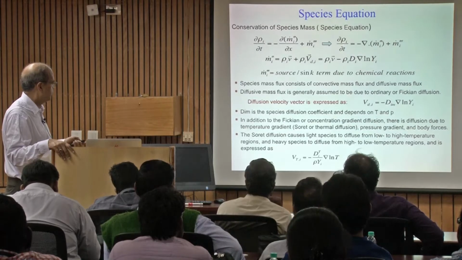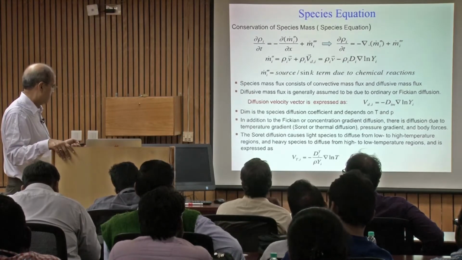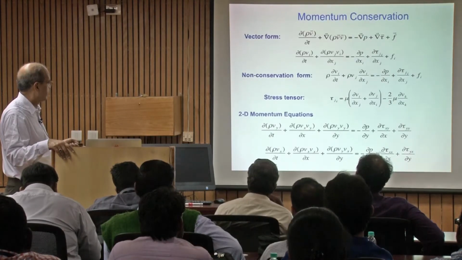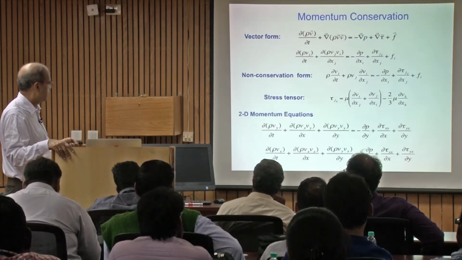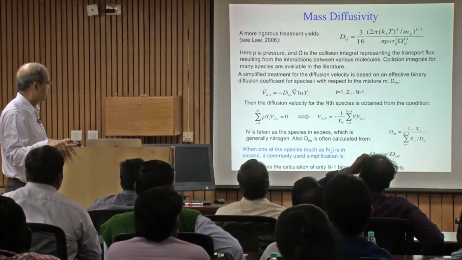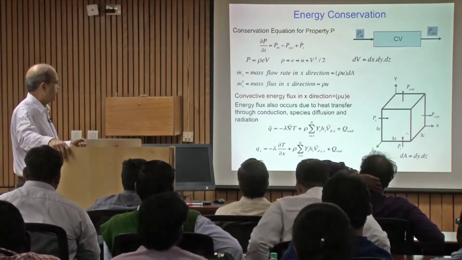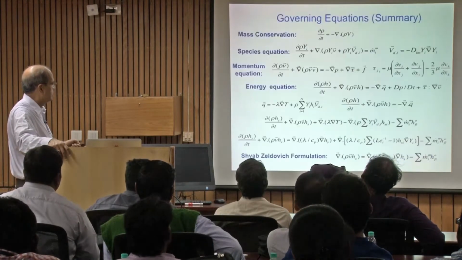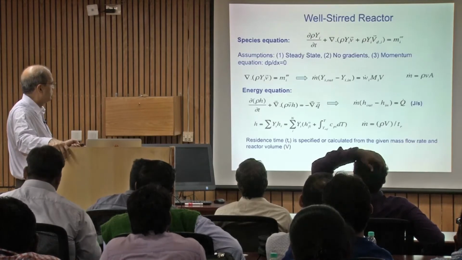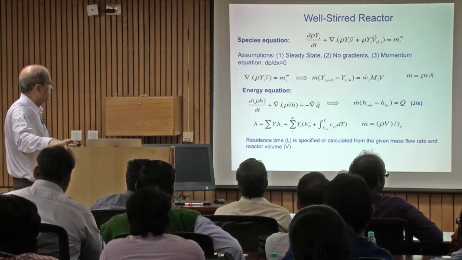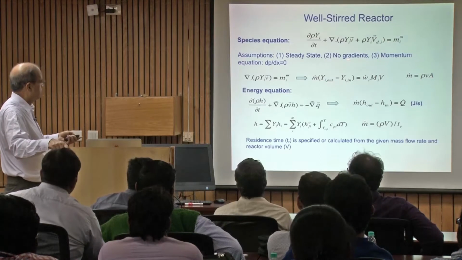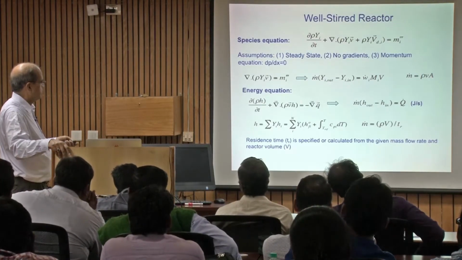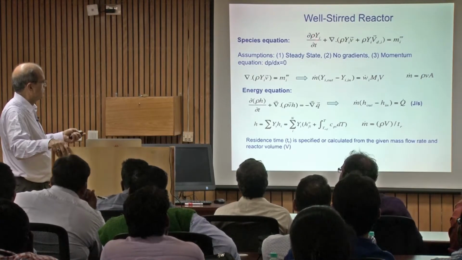So, this is again written for 3-dimensional case. Let me see if I have. So, this we will discuss tomorrow, these equations. But near the end, I have equation for 1-dimensional case, so I will show you those. This is one form of the species equation. I am not discussing all this, just showing you the equation.